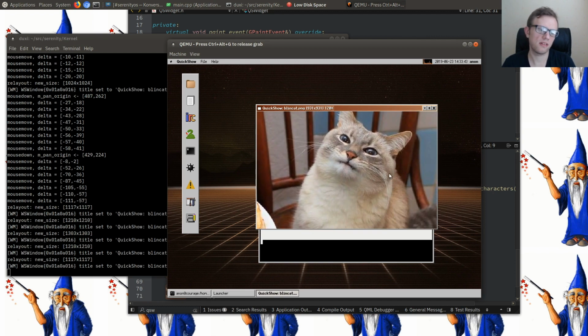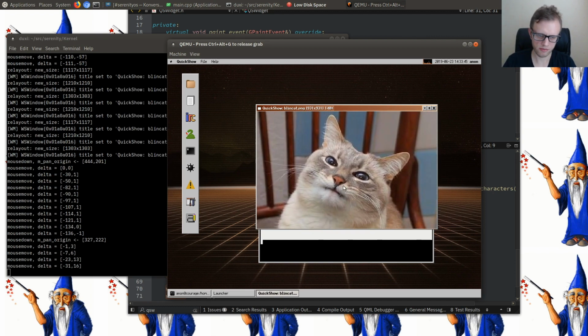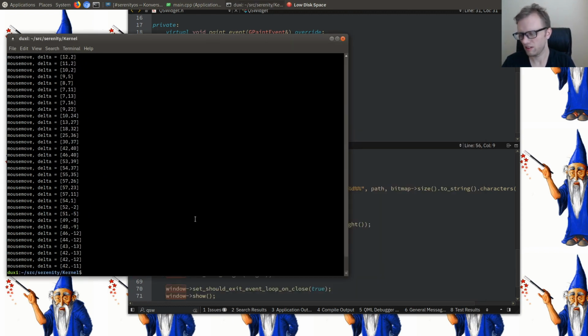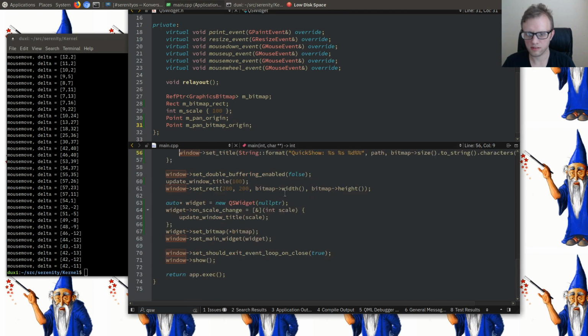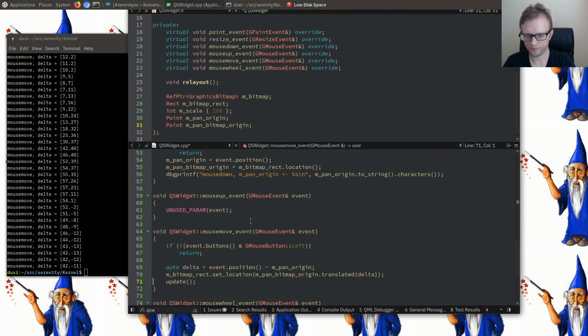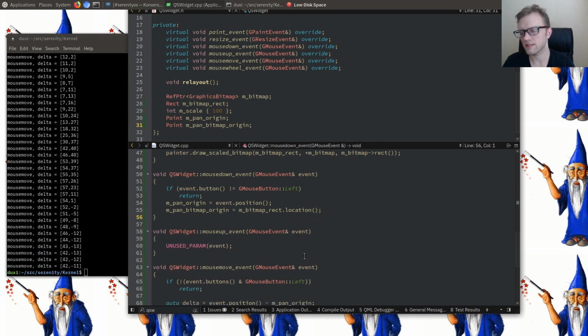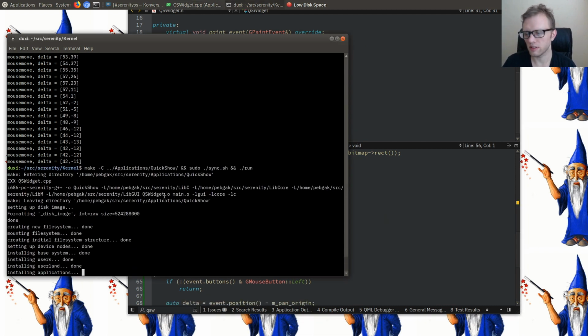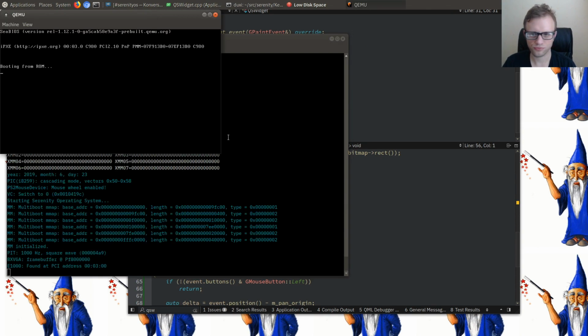Alright, so I think that's kind of the feature set that I wanted to do in this patch. So let's just clean up the debug spam here. Get rid of that. Of course, this isn't, you know, final quality. It's just a place to start, and then we can iterate on this.